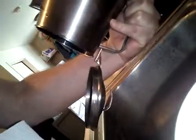Now this won't get off baked-on stuff. It might if you let it soak. Now this isn't perfect, but you know what? It's good enough. Look at that. There's a little bit left there. It's not a big deal for me.